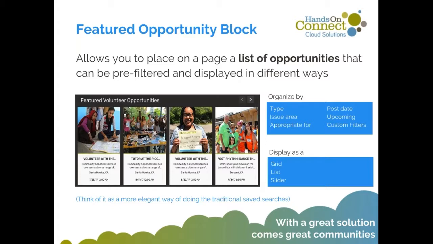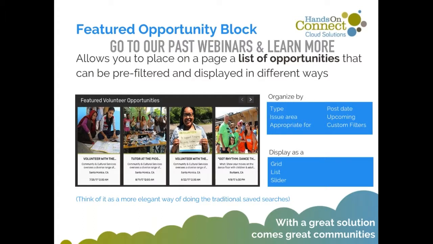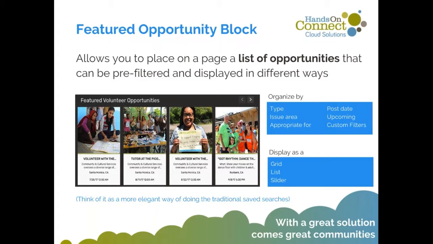These two blocks allow you to grab data either from your CMS itself or from your volunteer opportunities, therefore from Salesforce, and in the future we'll be adding a feature that allows you to pull other data from Salesforce. Once you know what your data source is going to be, this is really where the magic happens: the blocks allow you to organize this data in a specific way, and then display it in one of three modes.